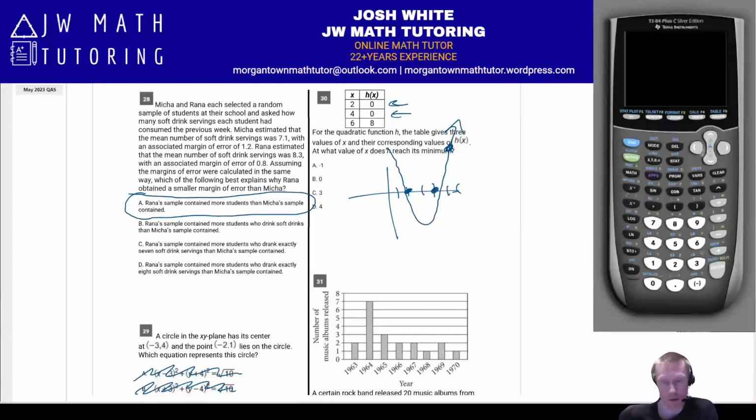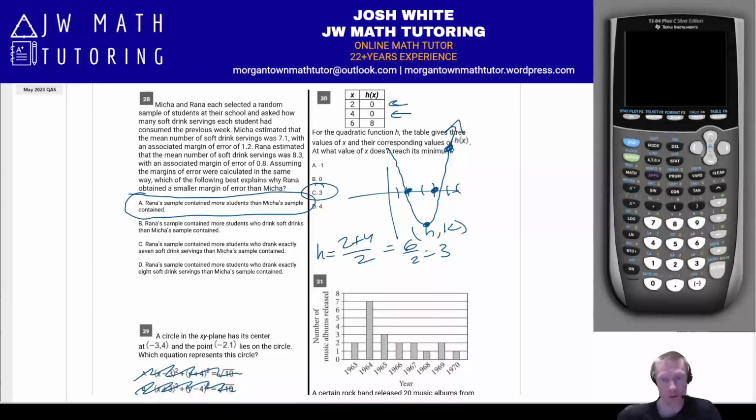The minimum value is going to be at the vertex, and the vertex is obviously going to be between the two x-intercepts. Remembering from the previous problem, the two x-intercepts are symmetric with respect to the vertex. Another way to think about that is the x-coordinate of the vertex, i.e. your h value, is equal to the average of your two x-intercept values. So you take 2 and 4 and average them: 6 divided by 2 is 3. Therefore, the correct answer is letter C, 3.